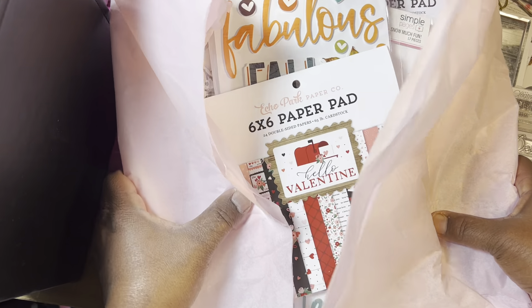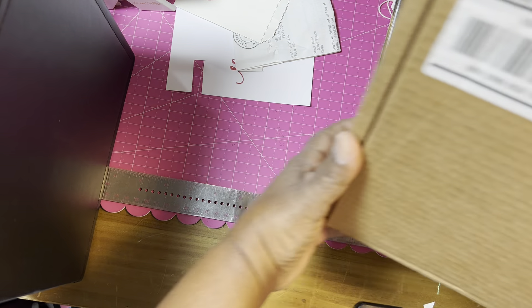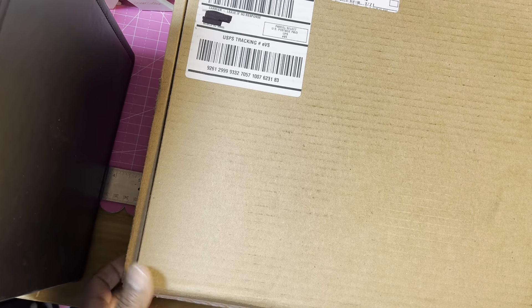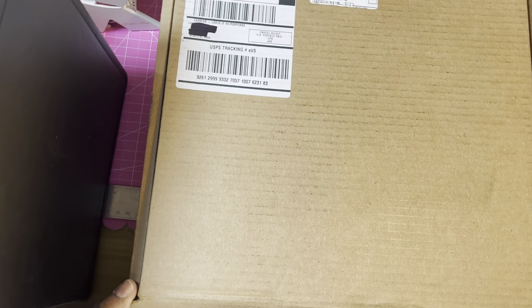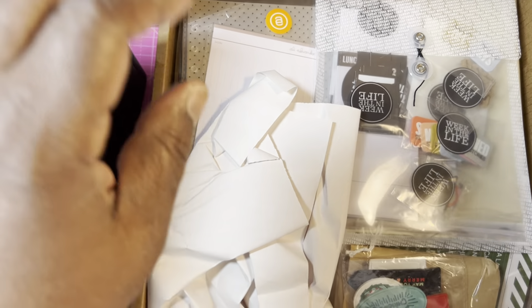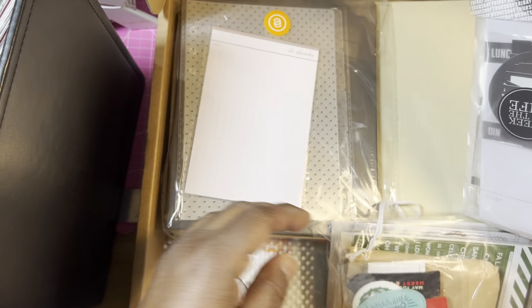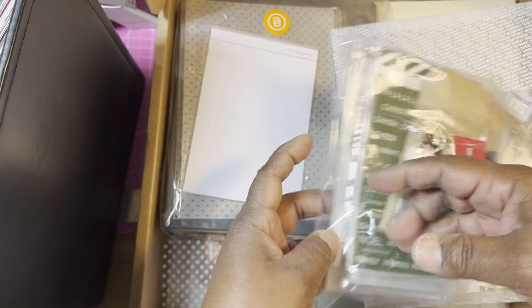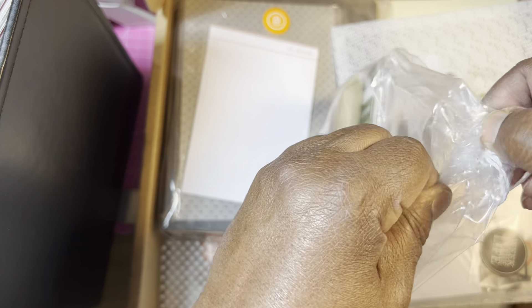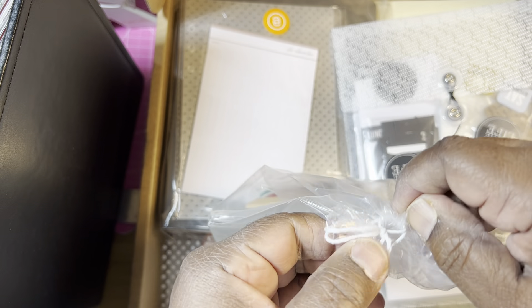And I got one more - I got an Allie Edwards order. Let's see what Allie Edwards got. I like her boxes because a lot of times I'll keep the box and put things in it, and if you ever have to ship something, it's a really good box. She had a big clearance, so I got quite a few things. I hate that she didn't put an invoice in here so I could tell you how much these things cost, because I don't remember.